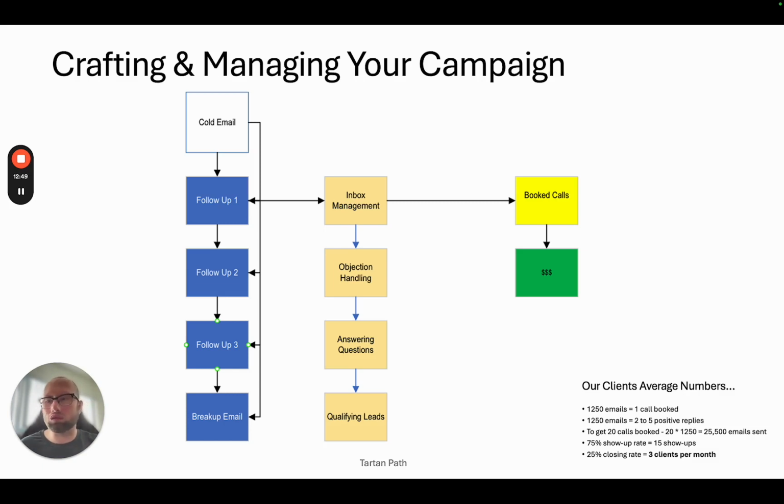And then lastly, we send the breakup email here at the bottom, which is essentially along the lines of, hey, understand, cold outreach or generating more leads is not on top of your priority list. And if it is in the future, let us know, but we're essentially telling them we're not going to contact you anymore, right? So that is the kind of the left-hand side here.